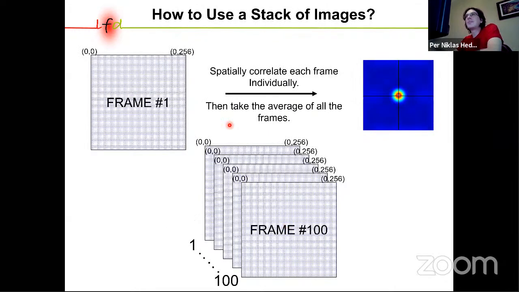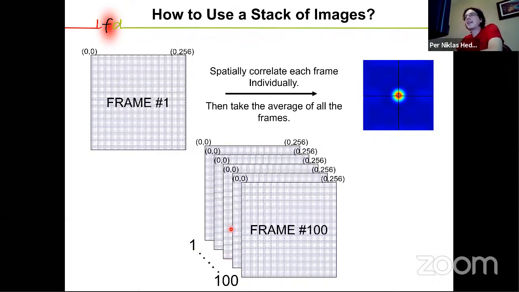Then another thing we typically do in those RICS experiments is that we don't only acquire one image. Usually we acquire more than one image. For example, this can be 100 images. And there are two reasons for that. Mainly, one is to, of course, get a better signal to noise. We have 100 instead of just one image, so we will have much improved statistics. But also that we can use this image sequence, as you'll see later in this presentation, to do some corrections, to remove the immobile fraction, to remove slowly moving components.